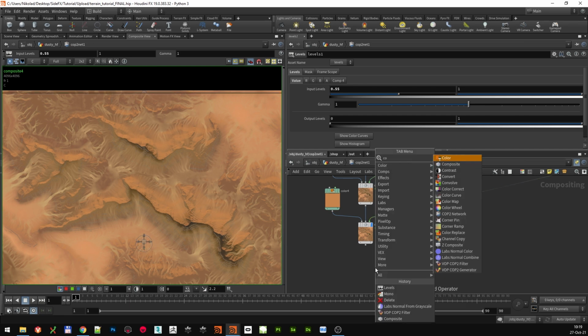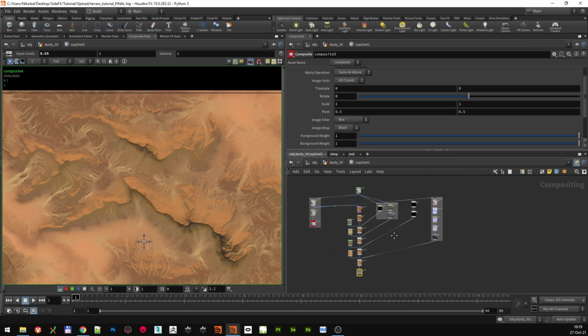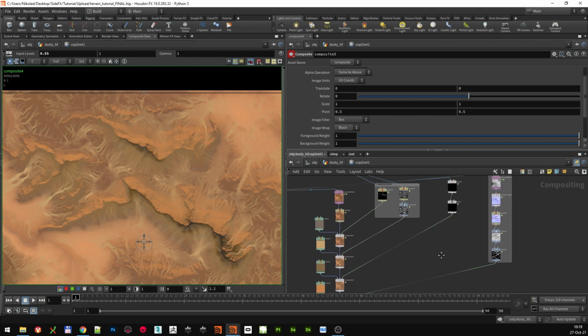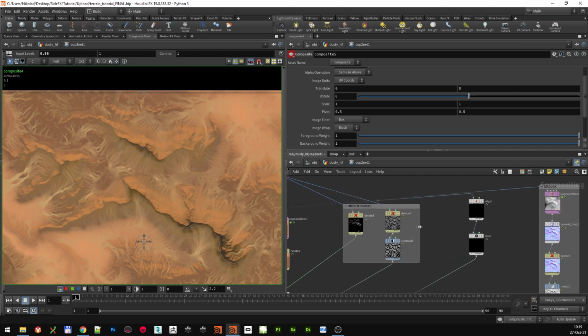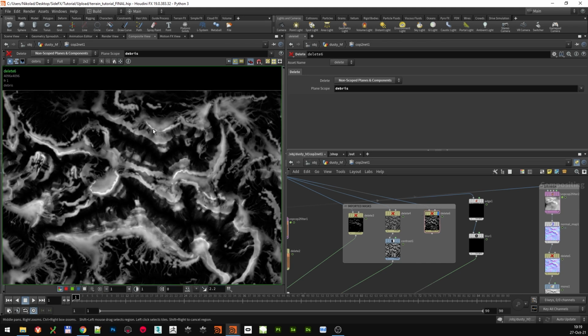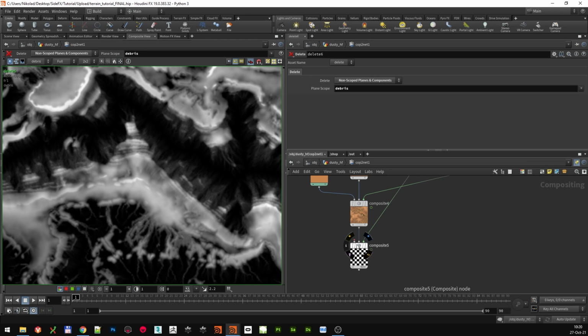Again, dropping a composite node, another one. Yes, so many composite nodes, but it's worth it. In the end, the result is really nice. What I want to do for this composite node is create just a very simple mask. I'm going to use one of the imported masks, so let me just copy this one over here. And for this one, I'm going to use a debris plane. As you can see, this is the mask that I'm gonna use. Wait for it to generate. It's a very nice mask that we got from all the erosions. Connect that one to this.